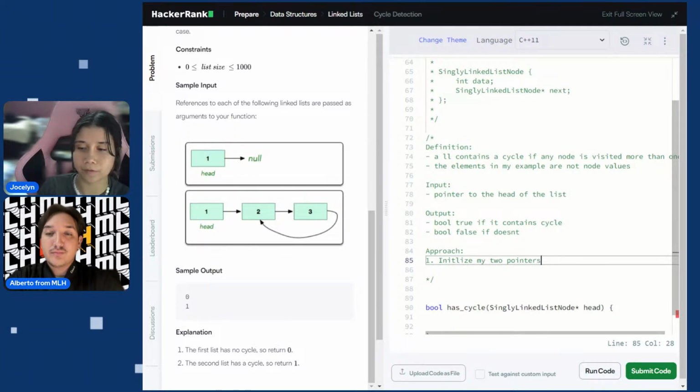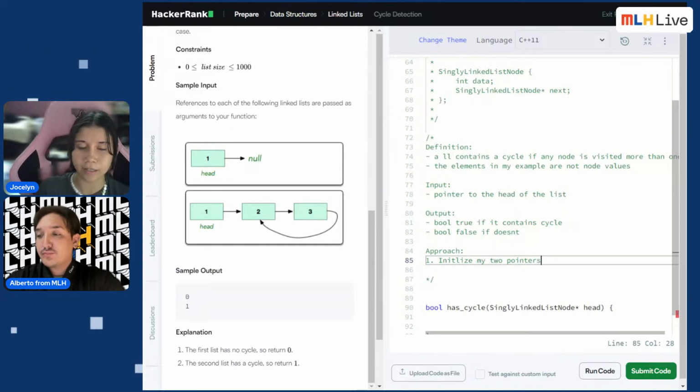I don't know if some of you know the story of the rabbit and the turtle. Basically, the turtle goes slower but at a constant pace, and the rabbit goes really fast, but then it's not moving at the end. So we want to take this approach to detect cycles. Why? Because one pointer will be the slow pointer, which will be the turtle, and the fast pointer will be the rabbit.